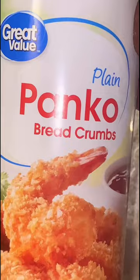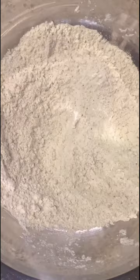Add your eggs into the wash and mix your eggs up good. Then you work on your dry ingredients, your flour, your panko bread crumbs, whatever seasonings you want. I threw garlic parmesan in there. Then you bread it up. Bread it up real good. Make sure you don't have any of the meat showing. You want nothing but bread showing.